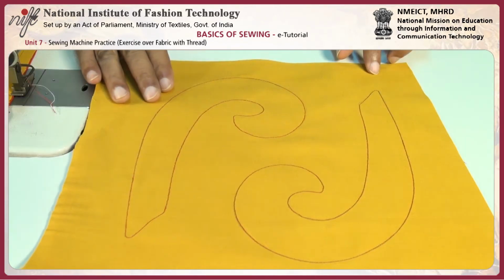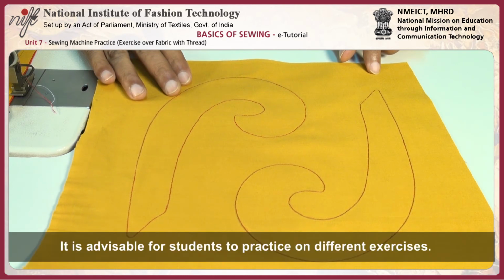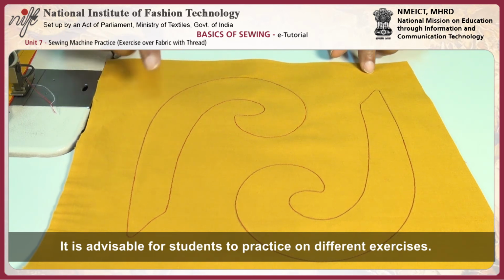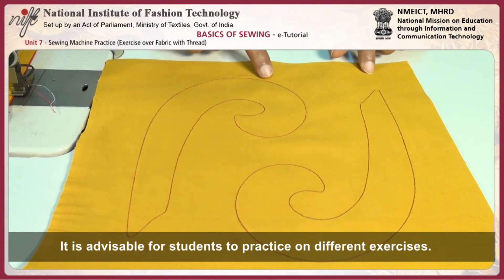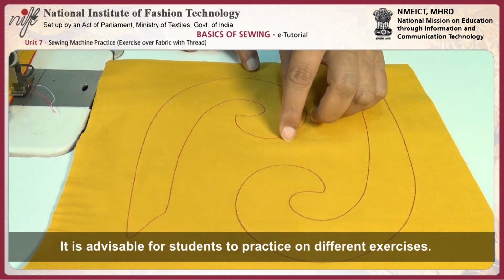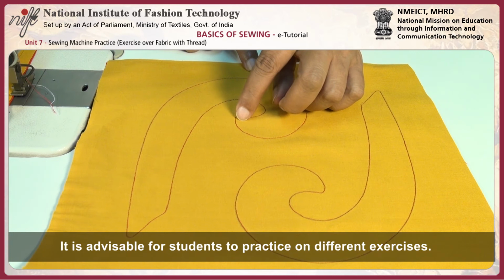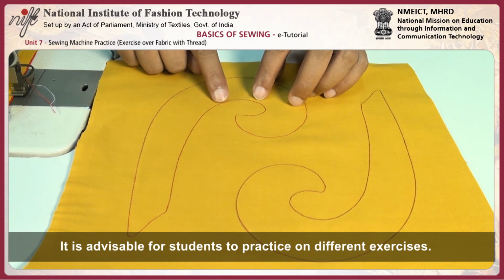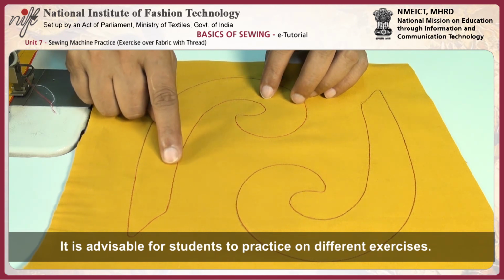Second exercise is a curve practice. Transfer your French curve on fabric. The dimension will remain the same. And this is good practice for the combination of your finger, hand and machine control. See, the level of difficulty is going to increase. Here you may have a little bit of trouble, but try to drive your machine as slow as you can. Here is an almost straight line.